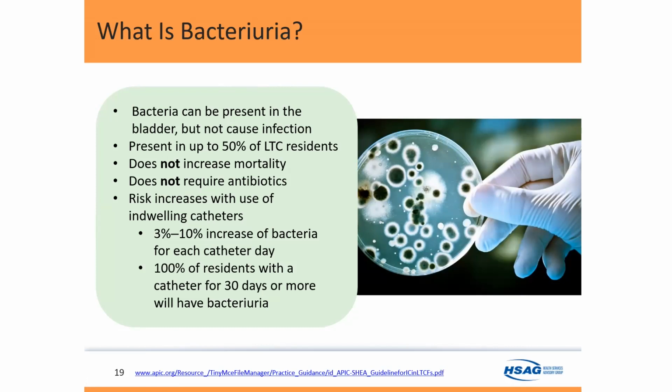And I'll say, for those patients that do have Foley catheters, each day that catheter is in place increases the risk of colonization with bacteria. So you can see a 3 to 10% increase each day that catheter's in. So you've got a resident who's been there 30 days with a catheter the entire time. It is pretty much a guarantee that that resident is going to have bacteria in their urine. And it's important why we don't want to test, because otherwise we'd be treating everyone and even overusing those antibiotics more.